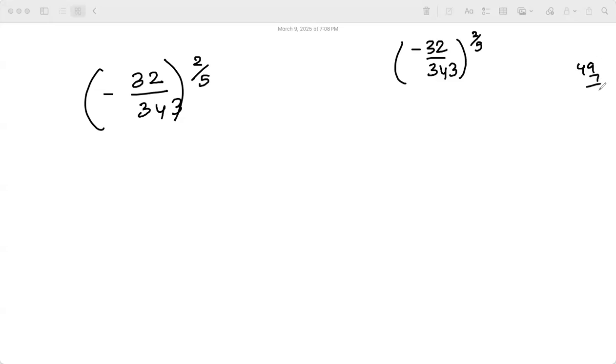343 is 49 times 7. Yeah, see, that's a big trouble. Okay. So this is 7 power 3. This is big trouble. So here this is 2 power 5. Right. So basically this power 2 by 5. This gets cancelled. Okay. So you will have minus 2. This gets cancelled. 2 power of 5 times 2 by 5. 5 gets cancelled. So it will be minus 2 divided by, okay, 7 power 3.